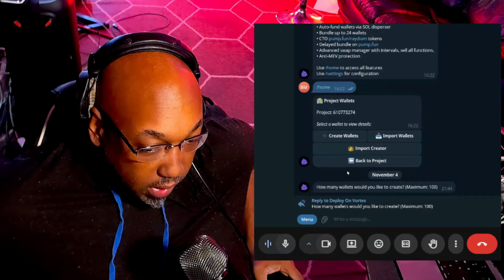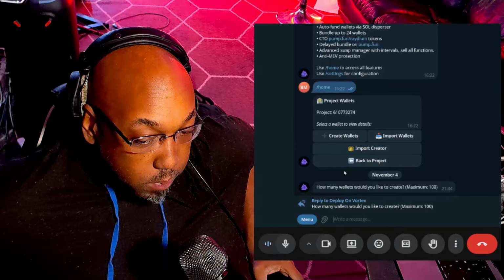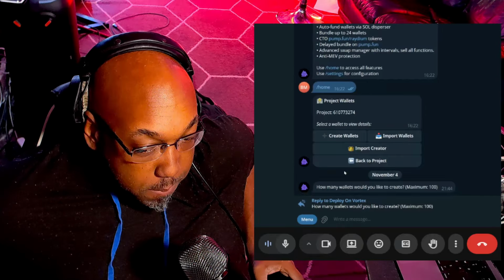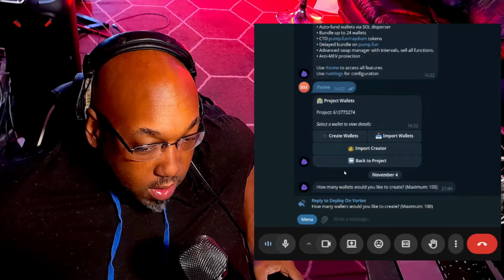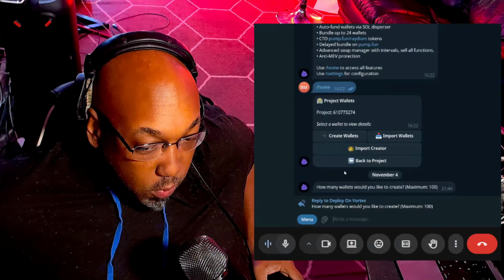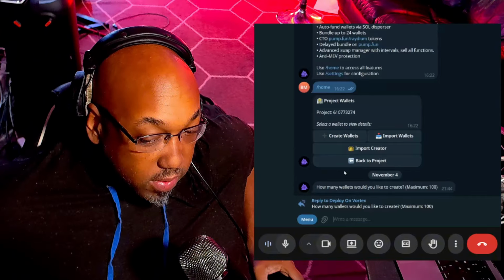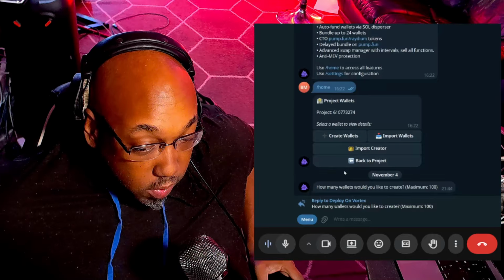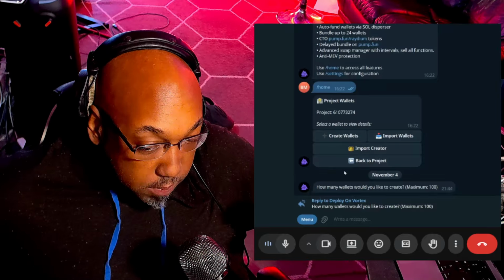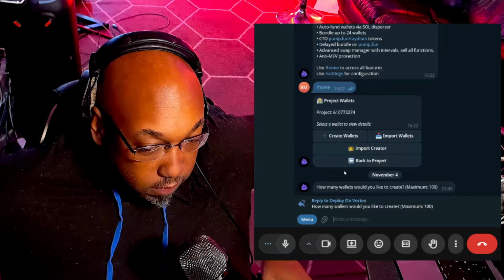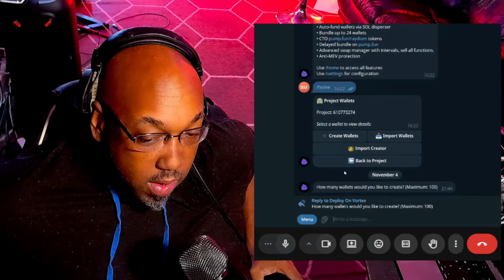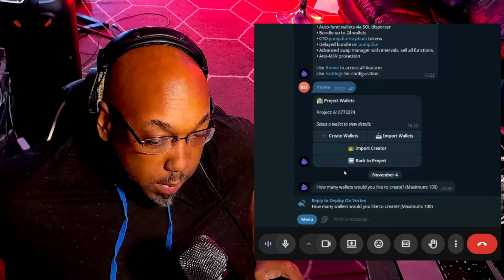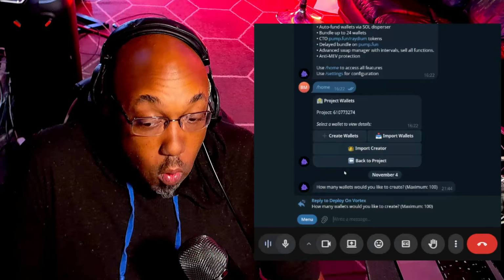Which honestly, some people use this program to create a large number of holders in the beginning, and then they might use another bundler like meme tools, for example, to use a volume bot. That way you not only secure the floor with a lot of holders, but you're also coming in with more volume. This is one of the ways you could do it, by simply creating multiple holders. Now, if you want to do it your way, like the one you had in meme tools, you can simply create 8 wallets, and then it'll shoot eight. But this has the power to do up to 100, and they all land clean on bubble maps.